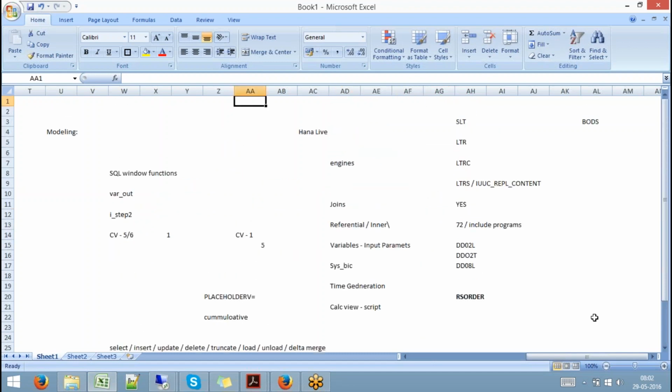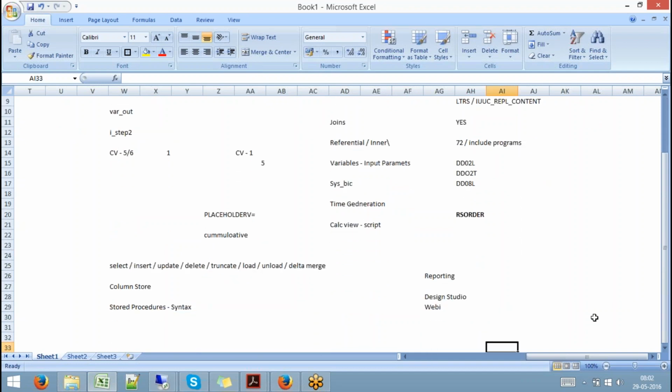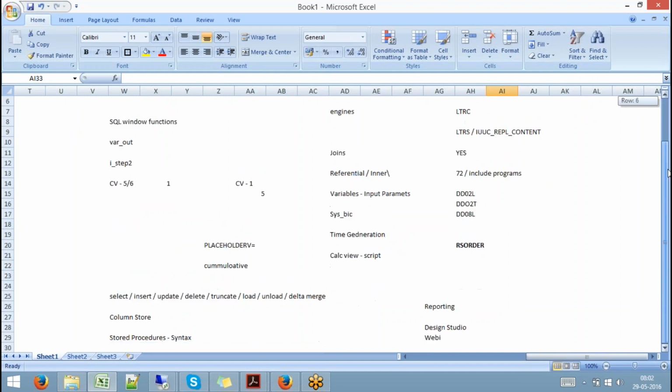Majorly they'll test you more on scripting and modeling, because there's nothing much to ask on the reporting side or the ETL part. Majority of the time it will be on modeling and scripting. So if you can really plan well, I think you can break any interview. Okay.